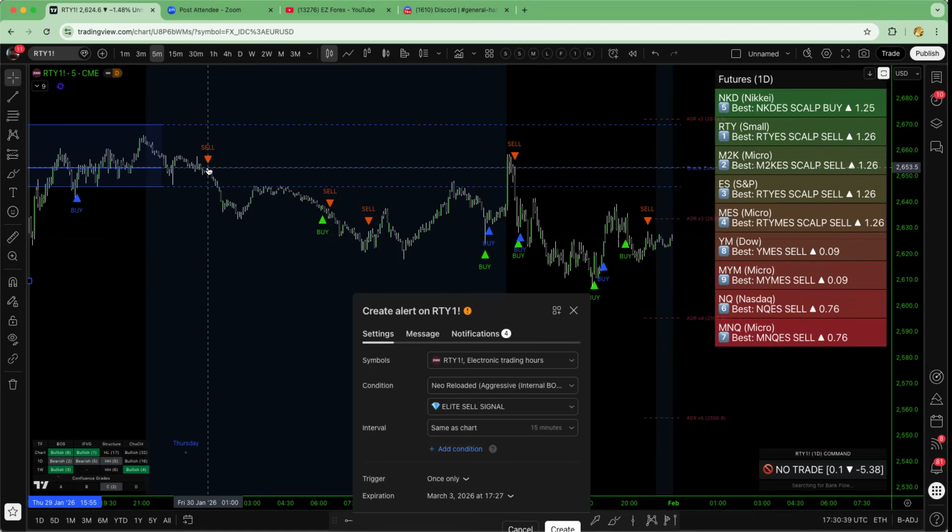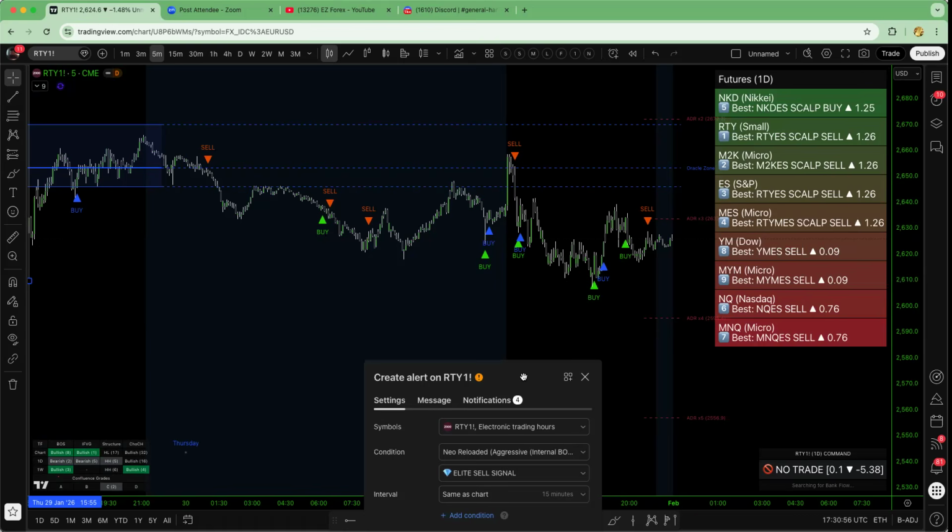So straight away, you would have got your 5 minute alert for your entry here. You'd have been able to make the scalp trade all the way down to here, or you'd have been able to hold it for the rest of the day. Some people are going to ask me, where are my take profit levels and all stuff like that? Remember, I am still building this. I'm only one person. There's only so much I can do in one day. But at least what I've given you now is the identification of the entry of the trades you can be looking for.